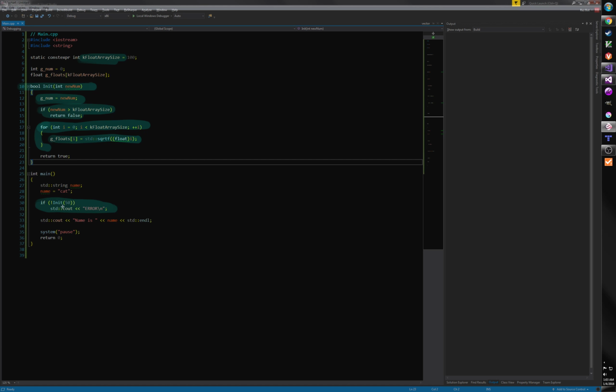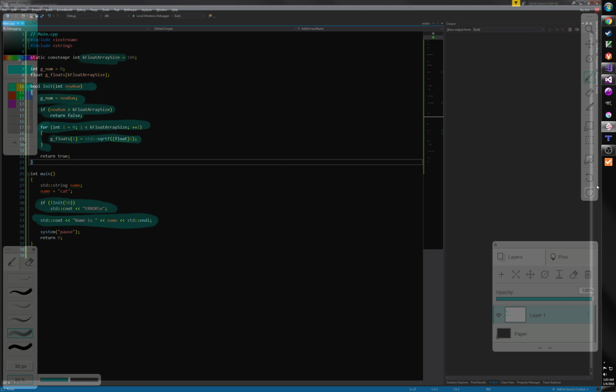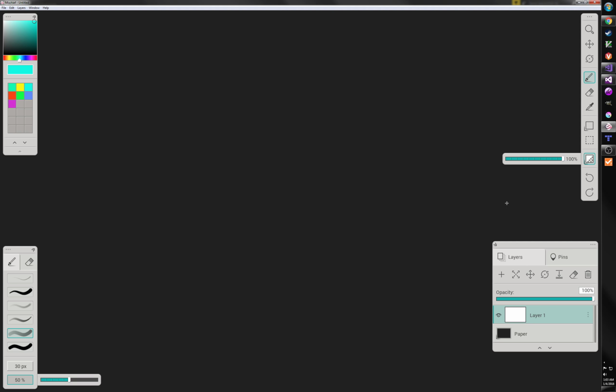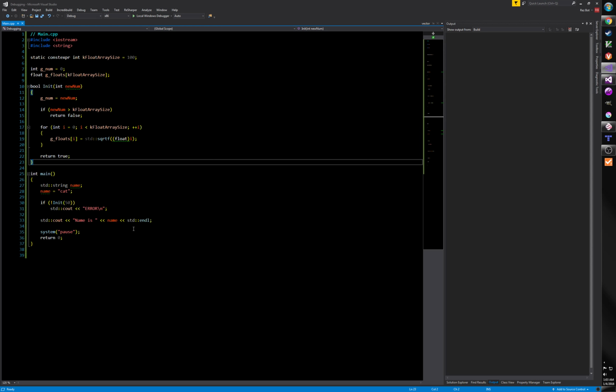Let's see. And I think, yeah, and then down here, it's going to print the name, and then that's it. So it does nothing. I mean, that's basically what it does. It basically does nothing. And that's the point. We just want something really simple for us to be able to look at. So I'm going to close this. Actually, I probably do still want this. So let's compile.